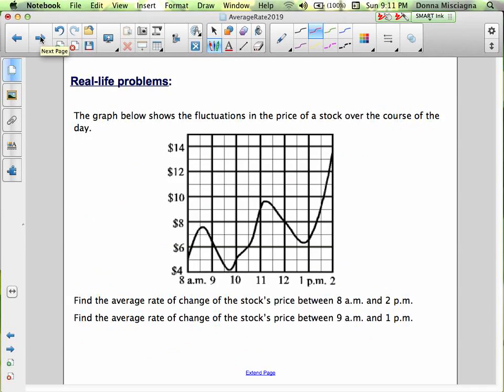You wouldn't want to do 8 minus 2 and say that's 6, necessarily. It'll work that way, but it's just easier for these if you just figure out elapsed time, and then you don't have to worry. For instance, the difference between 9 a.m. and 1 p.m. is not 8 hours, so just figure out elapsed time. For the first one, we've got 4 hours to go from 8 a.m. to 12 p.m., and then 2 more hours, so that one is 6 hours.